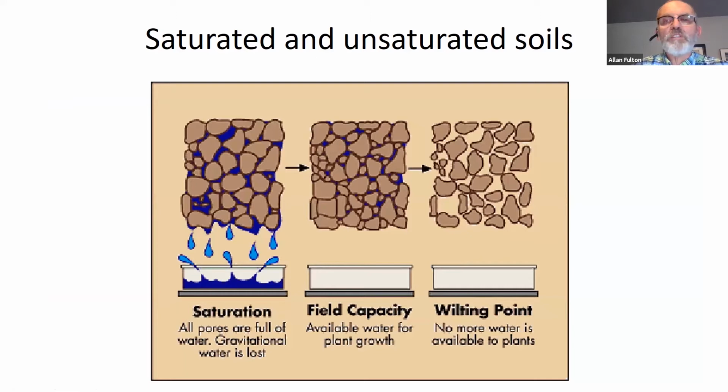Now, I'd like to review some basic phases of soil moisture conditions. On the left is a representation of a saturated soil. With saturated soil, all of the pore space is filled with water, and about 50% of this pore space will eventually drain its water due to the gravitational forces. Once it drains, we will reach a condition called field capacity. At field capacity, this is still a very moist soil that will hold a firm ball, or in a case of having enough clay and silt, it will form a ribbon as you pinch it through between your index finger and your thumb. At field capacity, this is the highest combination of soil moisture and oxygen in the soil.